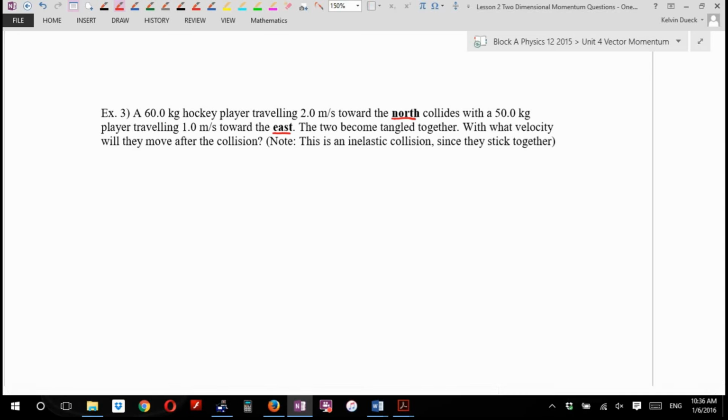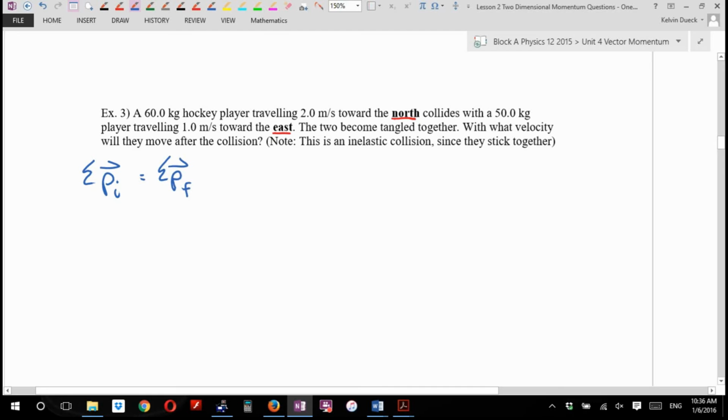A little note, this is inelastic because they stuck together. So I don't have the hockey player body checking. For some reason, he's wrapping up and they're sticking together, which I know is a penalty, but I wanted it on ice so we didn't have friction. In case you're wondering. Here's the idea. Is there a collision? Well, then this is a job for conservation of momentum. The sum of all the momentum before has to equal the sum of all the momentum after. That hasn't changed.